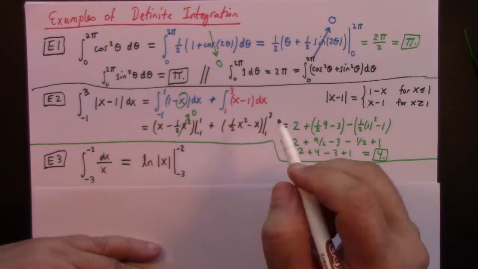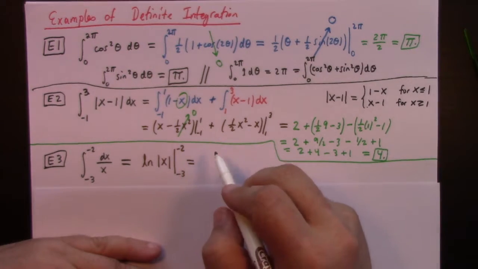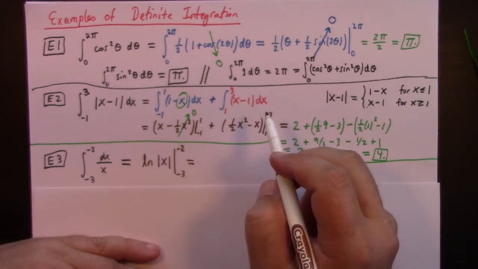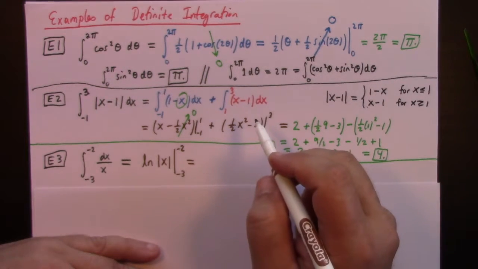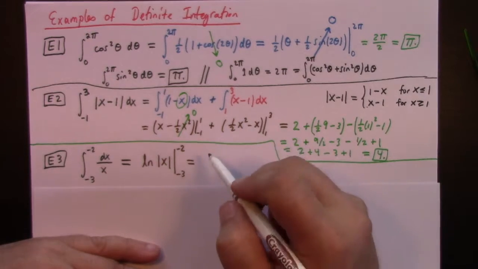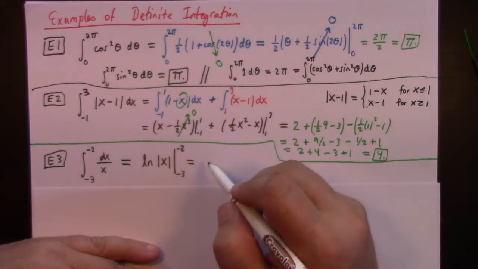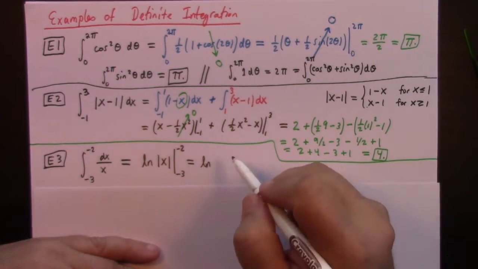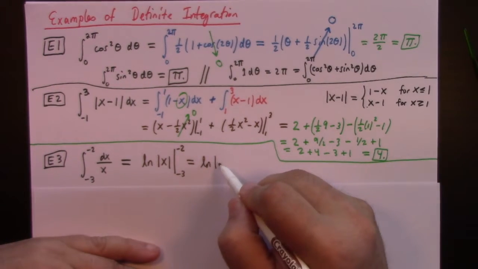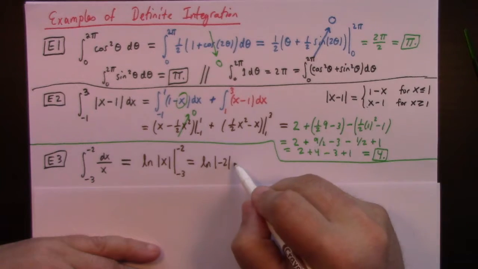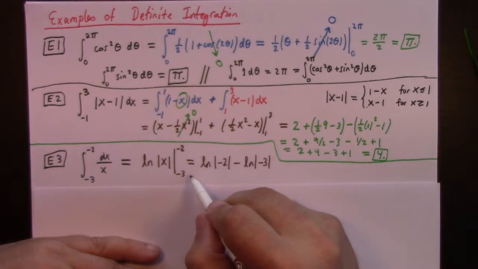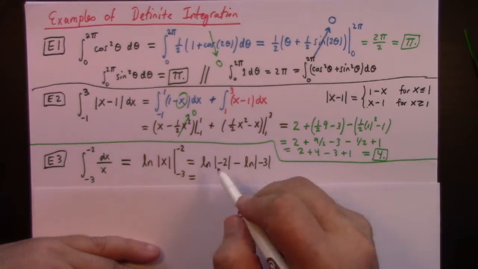If you hadn't put absolute value there, and you don't know what you're doing, you'd have soon found yourself doing natural log of minus 2 minus the natural log of minus 3, and then your calculator would go, what? Which is just the calculator's way of telling you you need to learn your calculus. Absolute values go there. Otherwise, it's not right. Because you can't take the natural log of minus 3 in this course. I guess you can take the principal logarithm of minus 3 or something if you're in complex analysis, though.